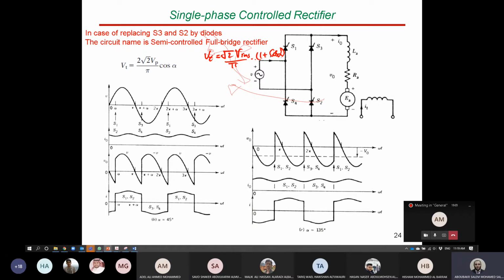So if we replace the thyristors with diode, this will be the relation now. If you now apply the firing angle at any instant and compare the average value between this relation and that relation, you will find the average value here is higher. This is the concept now. Why? Because you already removed the negative part from this relation. And if you remove the negative part, for sure the average value will be high. So this is the benefit, the advantage of using a freewheeling diode.